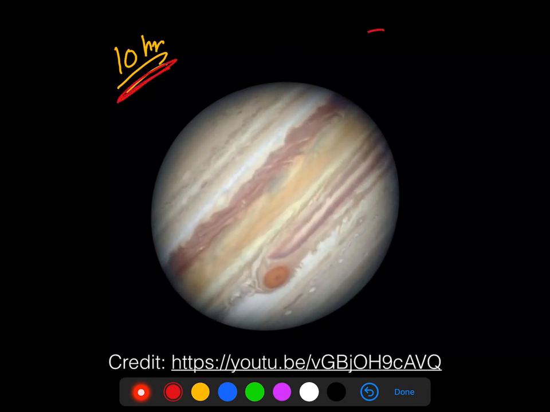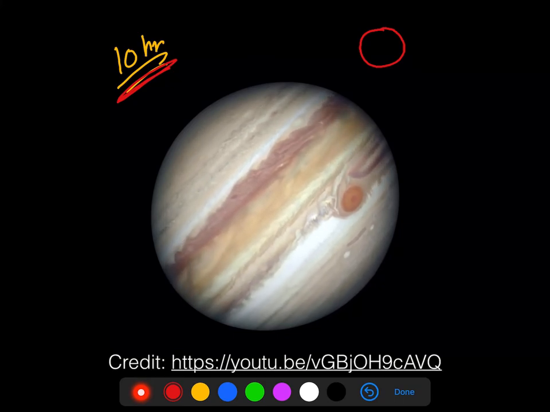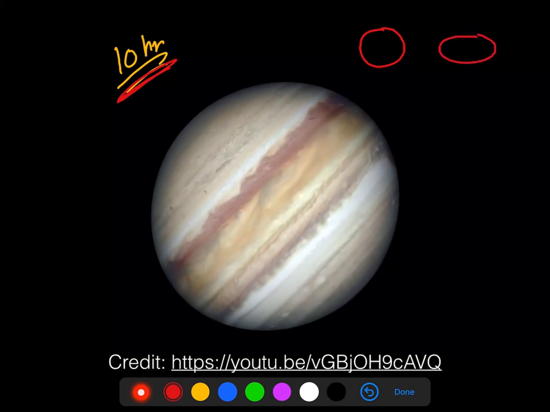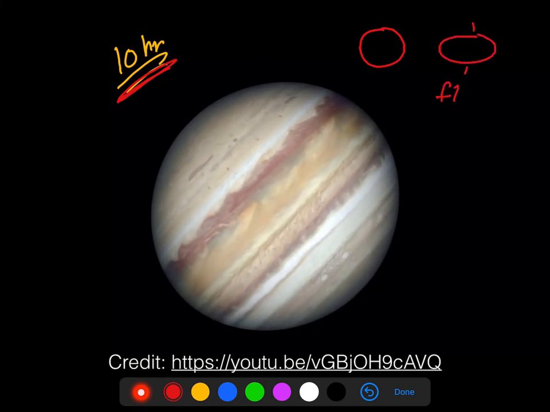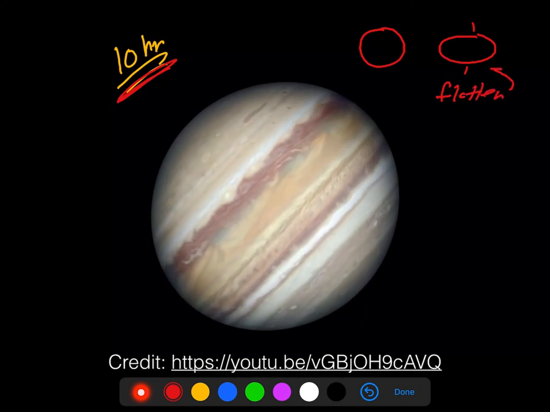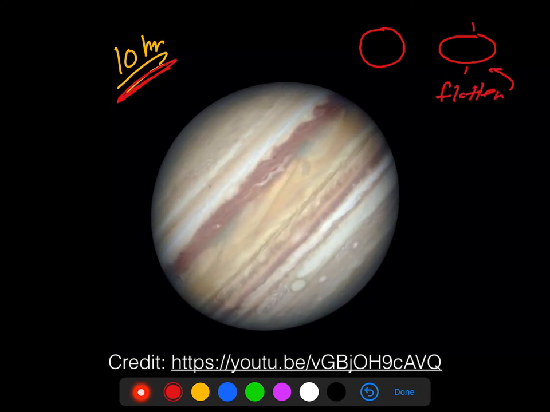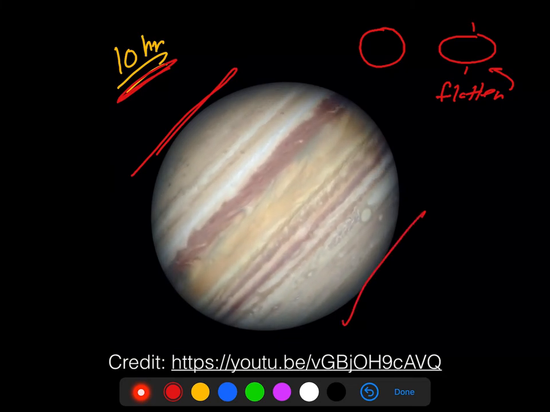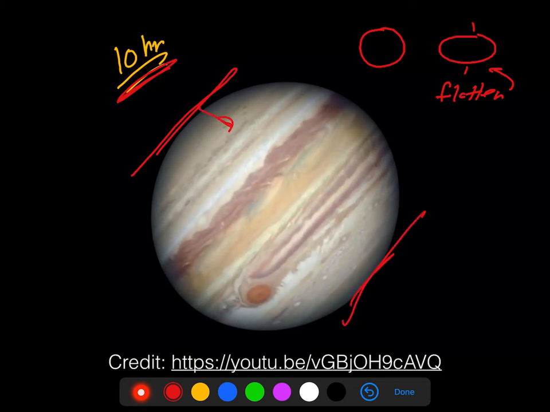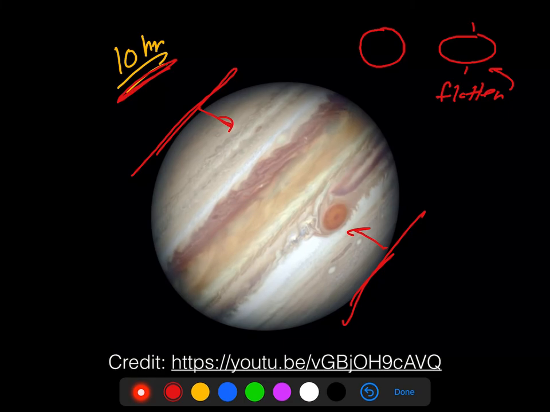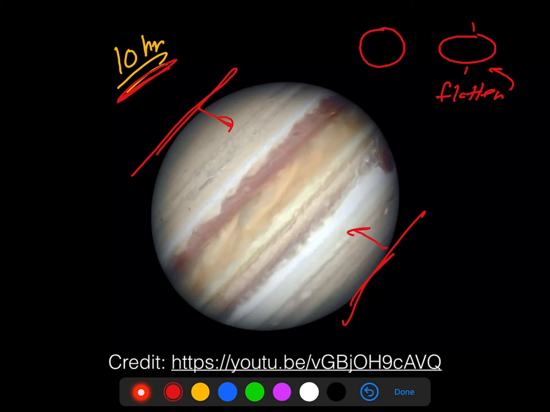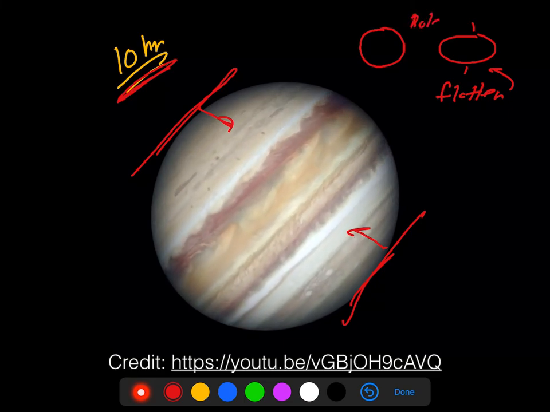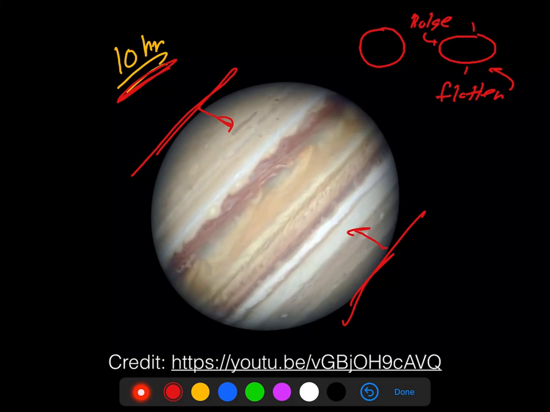The other thing about Jupiter is because it's so fast, this 10-hour time is so fast here, you can tell that it just isn't a perfect sphere like that. It's sort of flattened a bit like this. This is very extreme here because it's rotating so fast. So you can just sort of tell that the top and the bottom here appear to be sort of squished together just a little bit owing to its fast rotation. Then of course here at the equator, it bulges just a little bit out there.